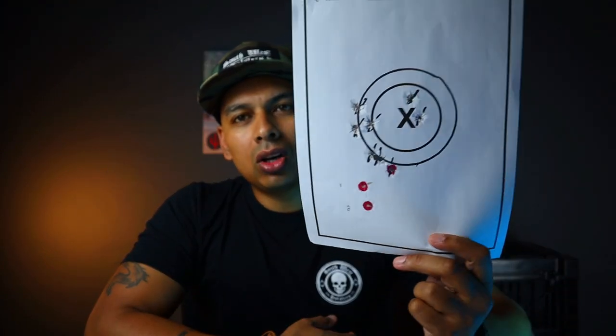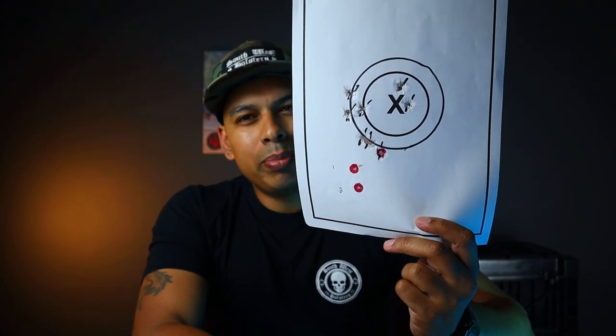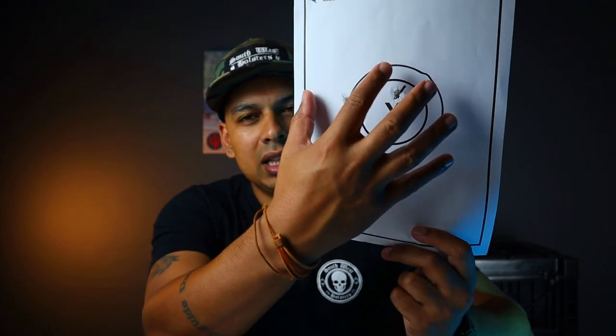This is my target. As you can see, we have 3 misses again, but we're closer, right? You can see the grouping is getting a bit tighter, which is interesting, because you can see the value of not warming up, right? Remember, I said that I would warm up, and to be fair, Adrian did say that if you don't shoot often, warm-up shots are valuable and valid to reacquire your understanding of sight picture and sight alignment. But if you shoot often, you shoot from cold.